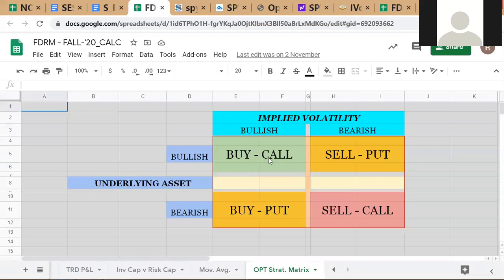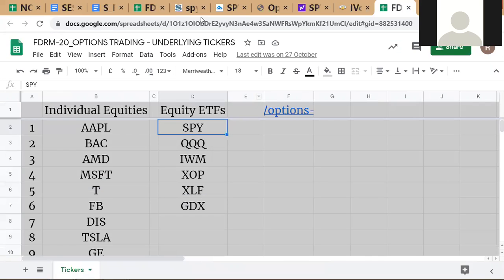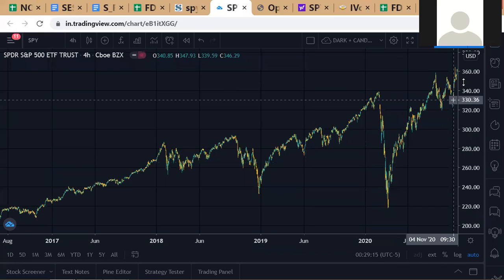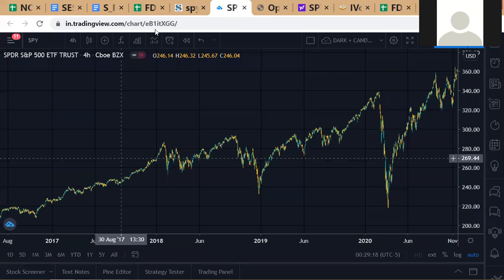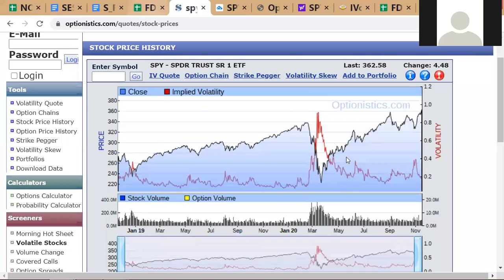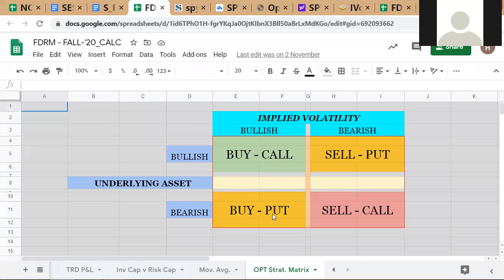Depending on where you are, suppose Sachin is bearish on the underlying asset and bullish on implied volatility. So he's bullish on the eyeball chart and he's bearish on the underlying asset. So he goes into this box. So Sachin will be a buyer of puts. So what you should start doing is, you have the list of tickers with you. For each ticker, you should be forming a view. You can look at this one. I prefer to look at this because it gives me a cleaner view of the eyeball chart of the underlying asset price, and I have more data. Then I look at the eyeball chart, take a view of the eyeball, find out where I am, and accordingly, Sachin will be a buyer of puts.